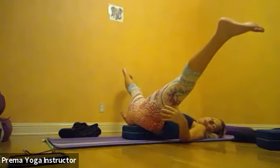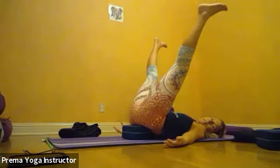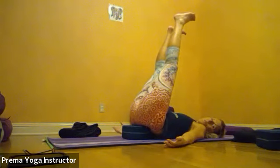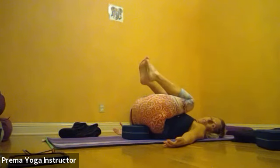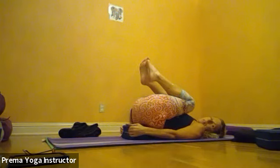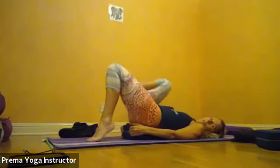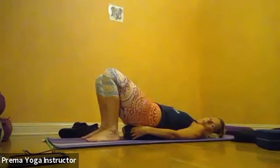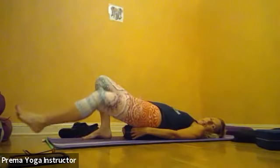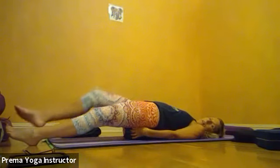All right. Go ahead and inhale the legs back together. Pause here for a moment. Go ahead and bend those knees. All right, thighs kind of drop onto the chest. Go ahead and grab onto that block. Release one foot onto the earth and then the other, pausing here for a moment. And then go ahead and extend one leg and then the other.